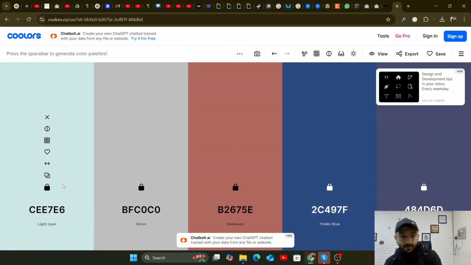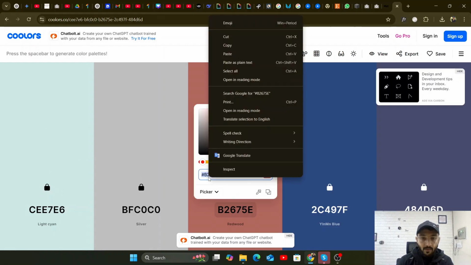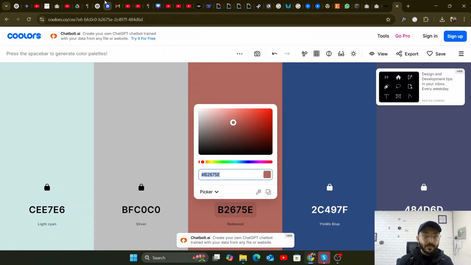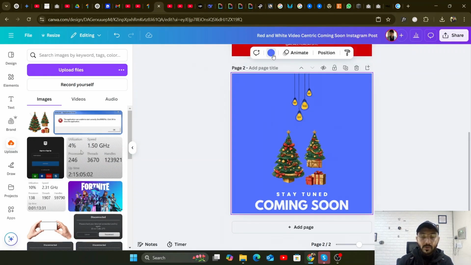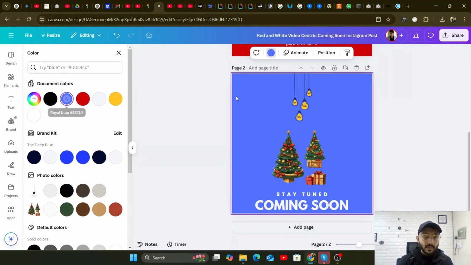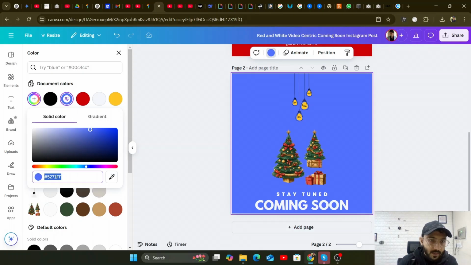So how can I use them in Canva now? Basically this is the color value, so you just have to copy that from here. Then you have to head back to Canva, and let's say I want to change the background color to the color I chose. So just click on background, go into colors, and then go into the current color it has, and there's an edit button on top of this color. So just click on that, and here you will paste that code which you took from that site. Okay, and now the color has been changed according to this website.